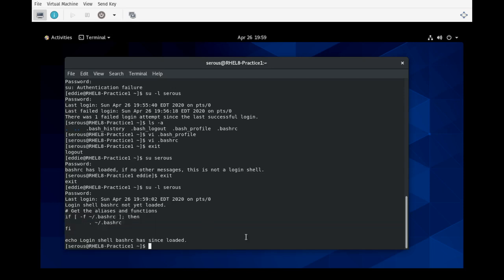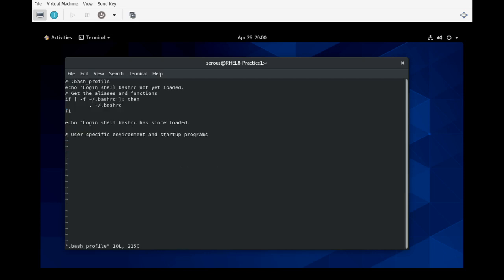Let's look at etc profile and see why that would be there. So let's do that. VI bash profile, or not etc profile, but bash profile. Suppose it still doesn't make sense. Why? I see.